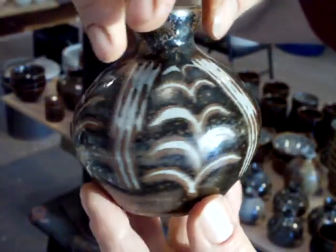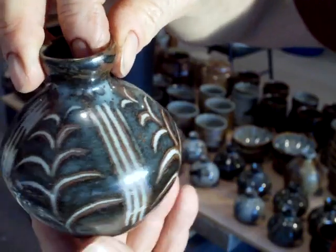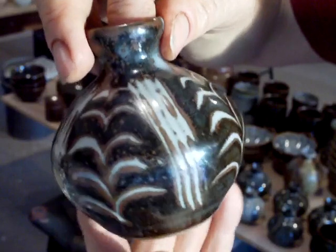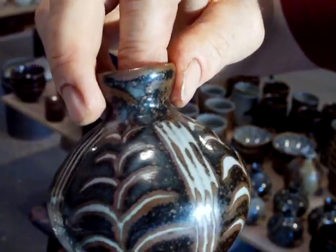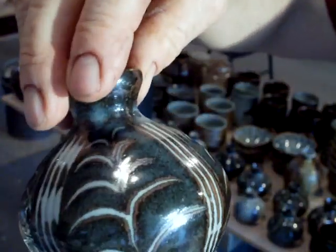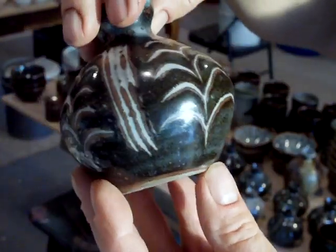Yeah, this is a very nice example of sgraffito. That's the iron slip and then scratching through when it's leather hard, and then bisque firing and then the white glaze over the top. That one came out rather nicely, I thought.